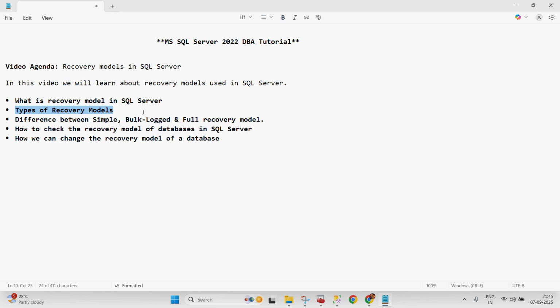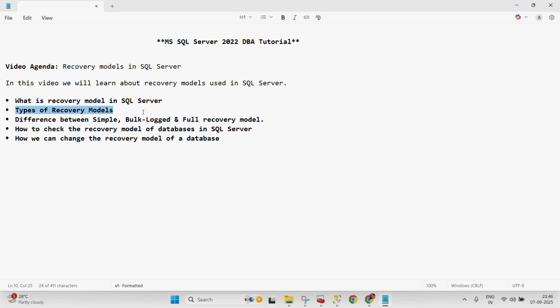The simple recovery model minimally logs the transactions. Okay, minimally logs the information. And in this recovery model, point in time recovery is not possible. However, we can take full backup and differential backup in the simple recovery model, but we cannot take transaction log backups in this recovery model.